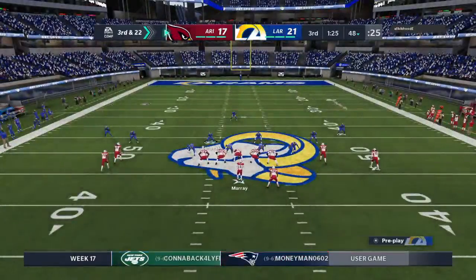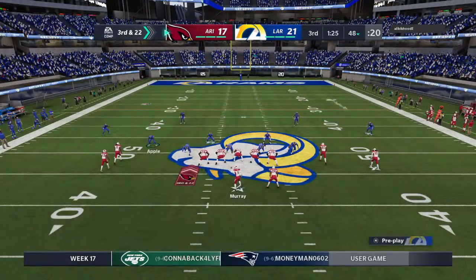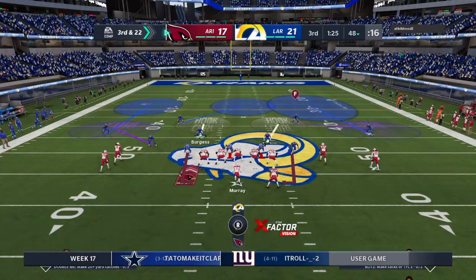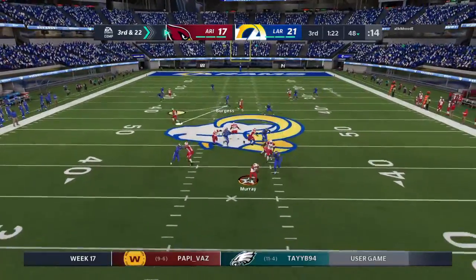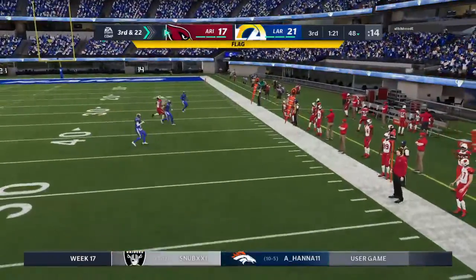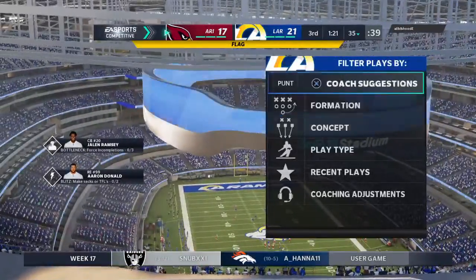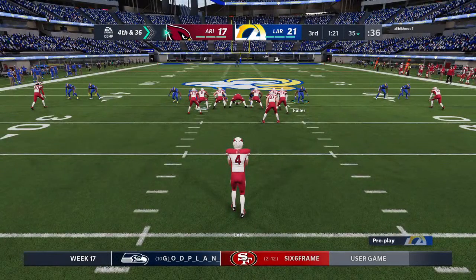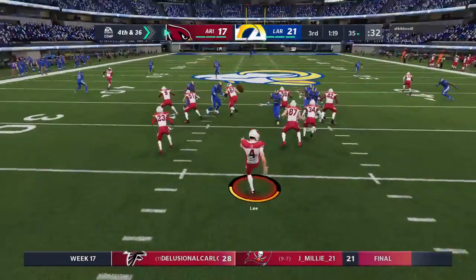An incomplete pass on that last play, and that means they'll need to come up with something here on 3rd down. Throwing again, Murray. That's incomplete, but there is a flag down, so hang on. A big call coming on 3rd down. Now, if you're going to get rid of it, you better get outside the pocket. You have to get outside of that tackle-to-tackle box, right? Get out there, and then you can do it legally, but he wasn't able to do so, and they end up losing the down as well.